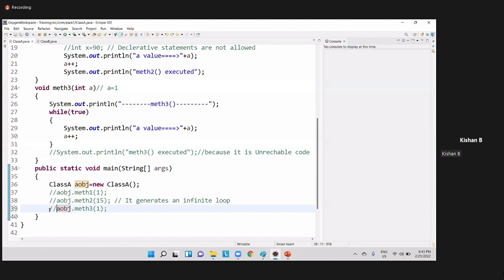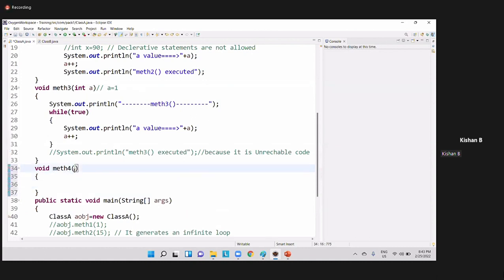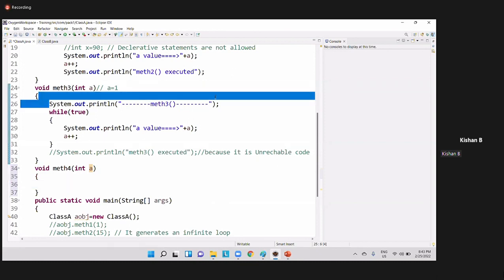Now, let me go with one more method, void method 4, with int a. Now I want to write a do while loop, guys. Please observe here.